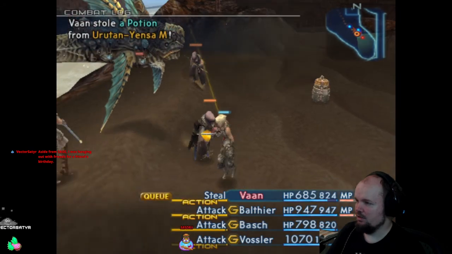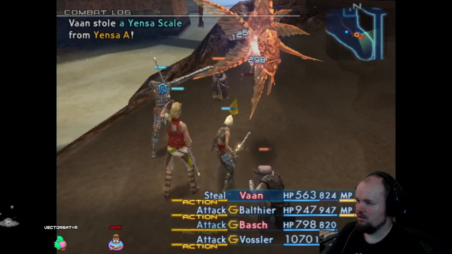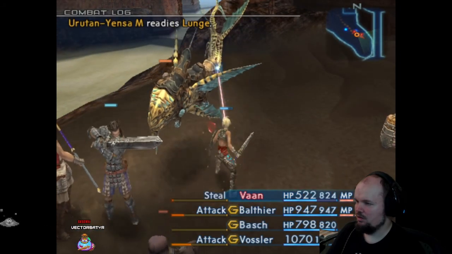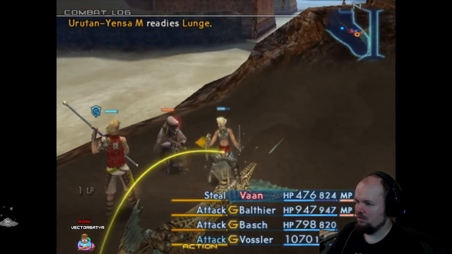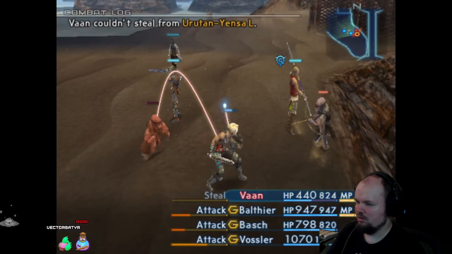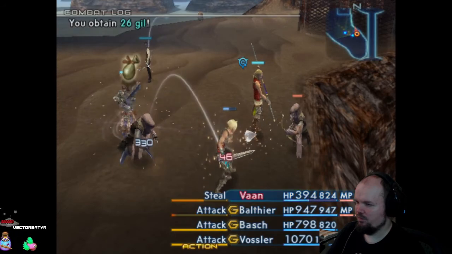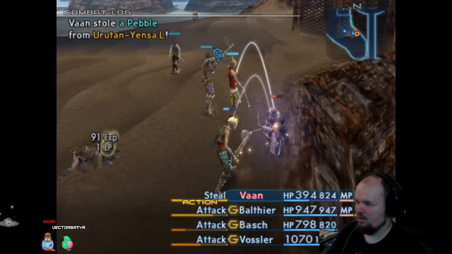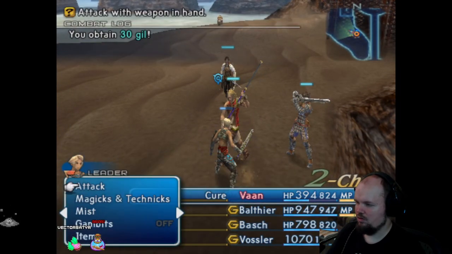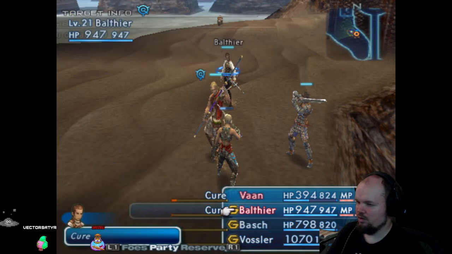A Yensa? What the heck is this? I want to steal from this. Don't kill it. I got a Yensa scale. The hell is that sound? No, I want something else. Oops, no, ball three, I want you. Wait, here on Vaughn.